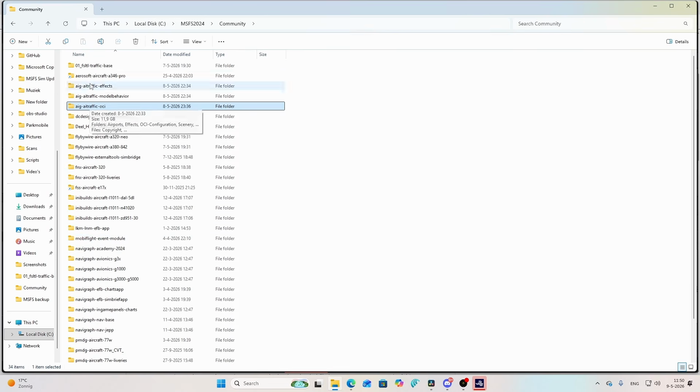Keep in mind that by renaming these folders, you won't have the ability to upgrade them automatically anymore using the tools. You need to rename them back, then update them, and then rename them again to make sure that you can use the latest and the greatest. Of course, for AIG, you can also download the content manually. And by the way, there's also a way for FSLTL, but for that one, I will show it a little bit later in this video.